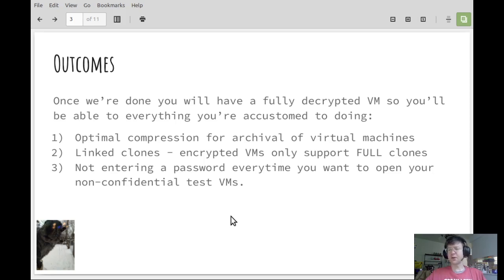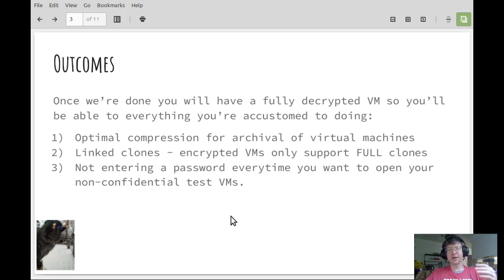Some of the shortcomings of an encrypted virtual machine is the compression ratio when you go to compress something. So you make a template, you want to zip it up, maybe put it out in the cloud to share, or you want to zip it up to back it up onto some other cheaper media.